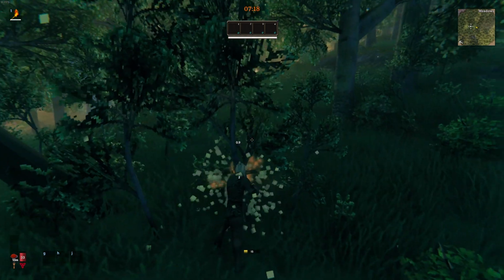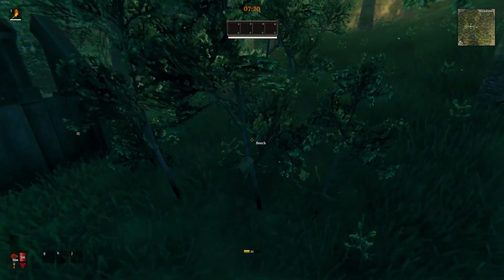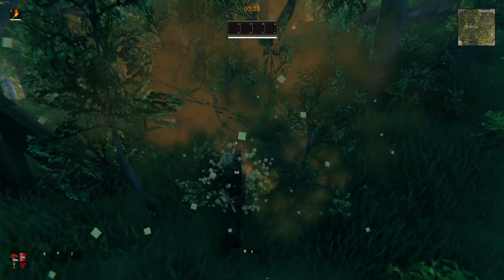Now, I just need to get a few resources together for an axe and maybe a club. I don't think a club is going to do much for me at the moment though, with the way the creatures are.